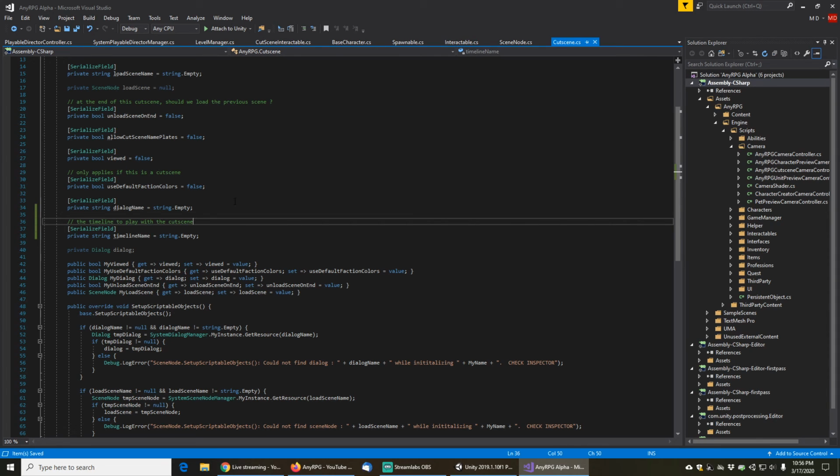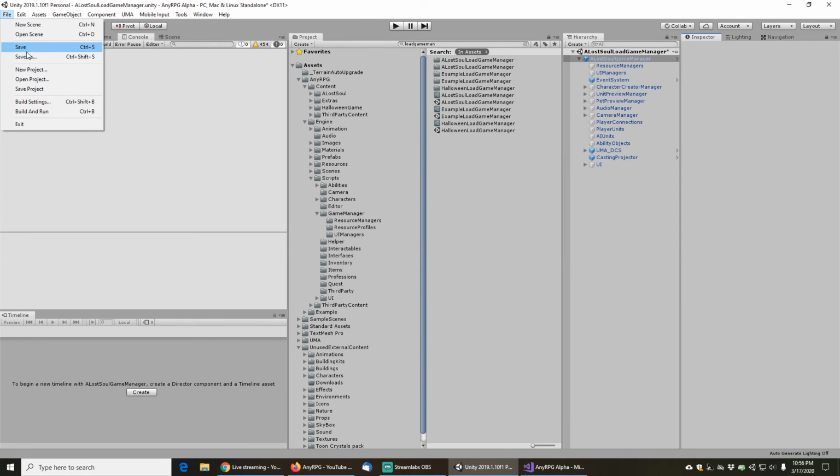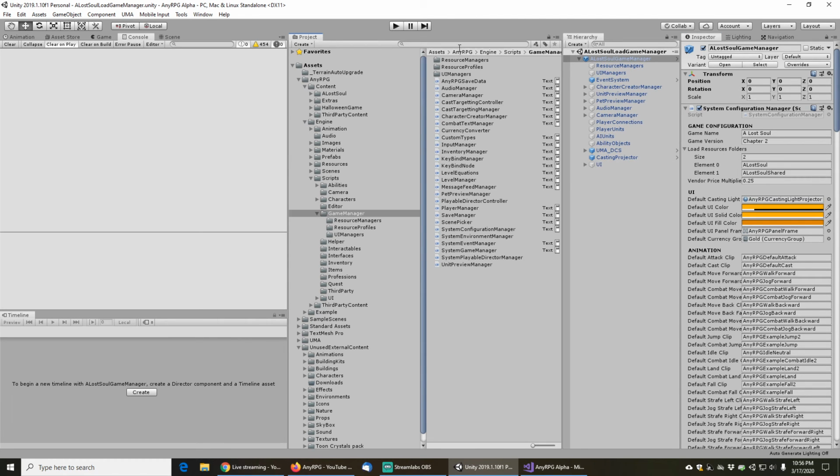Then the next thing we need to do is actually add the timeline name to a cutscene. So let's save that and go find a cutscene and add a timeline name to it.